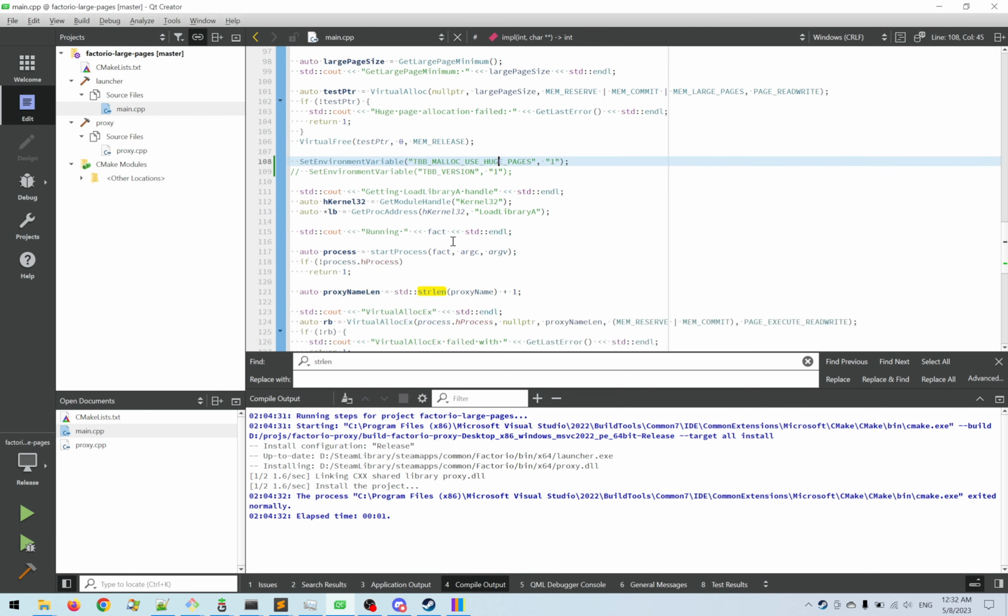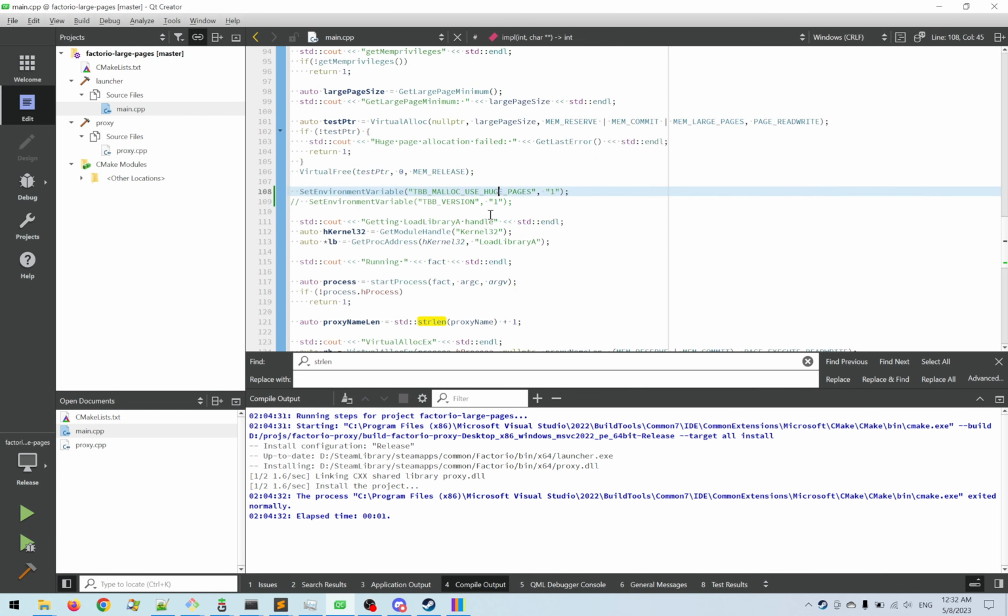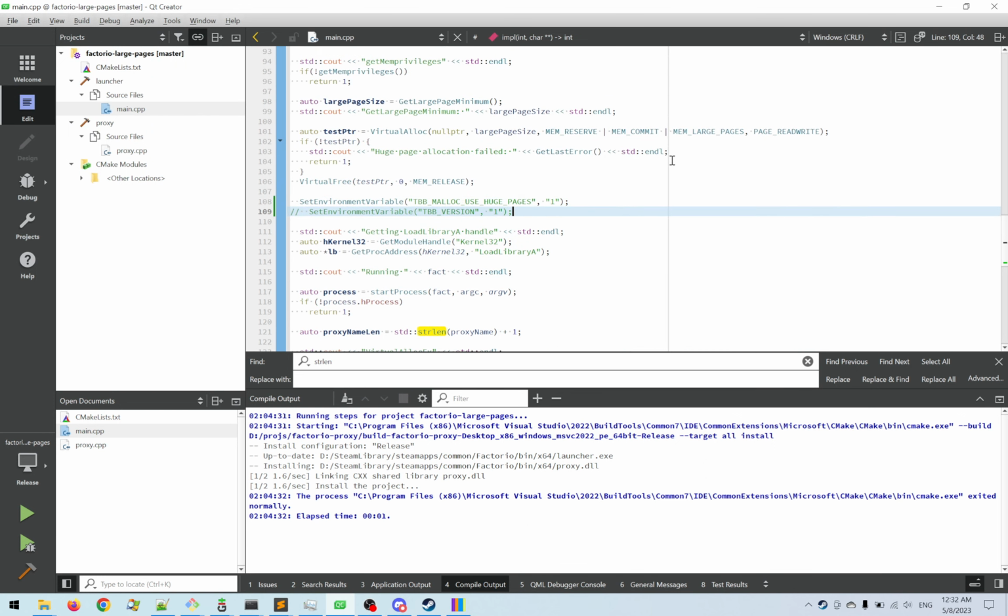So I'll go briefly through the rest of the launcher. For TBB to use large pages, we need to set this environment variable. If you want to check without large pages, we can just comment it out, and we'll run this TBB allocator but without large pages.